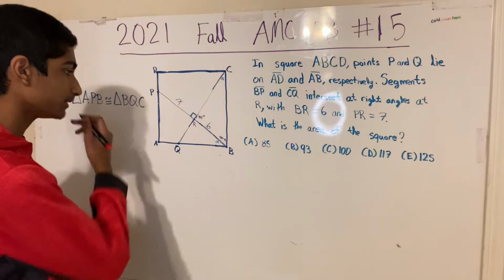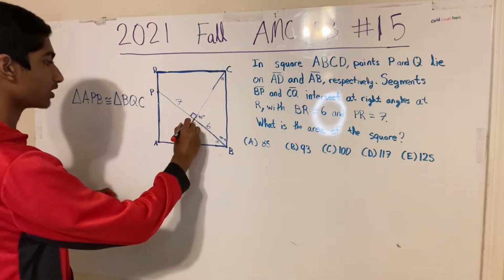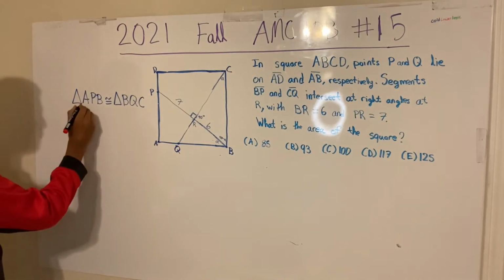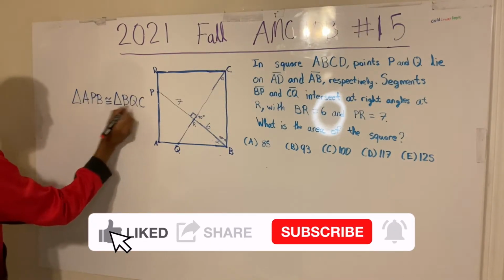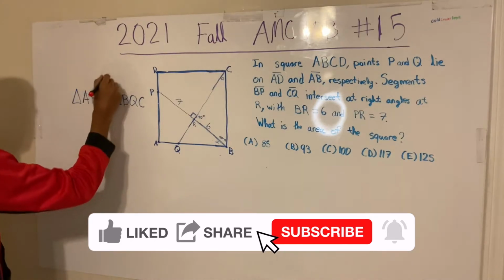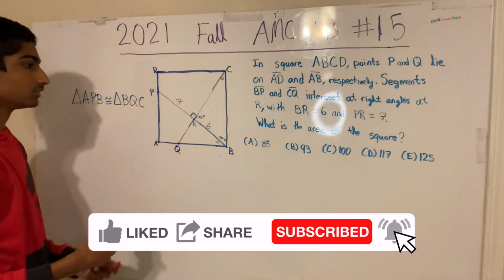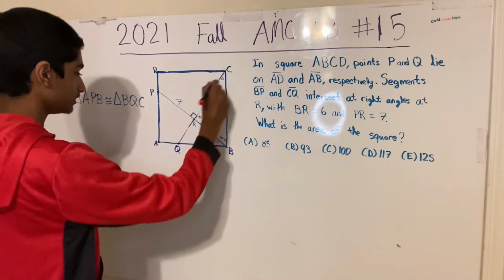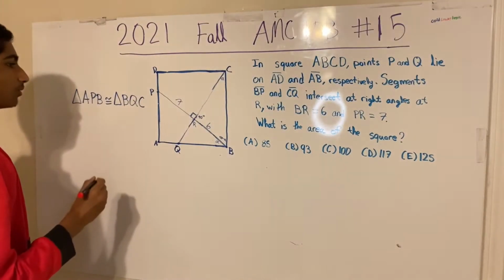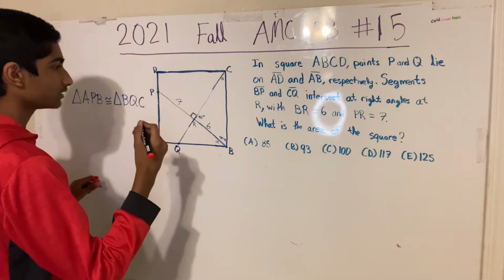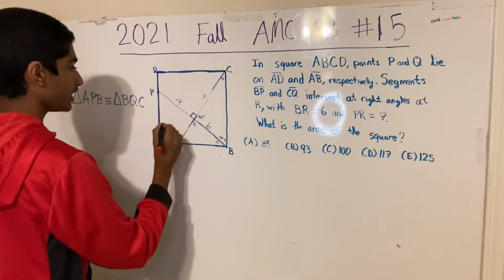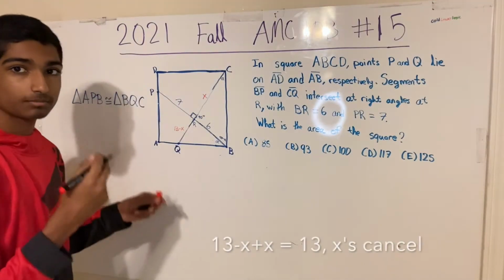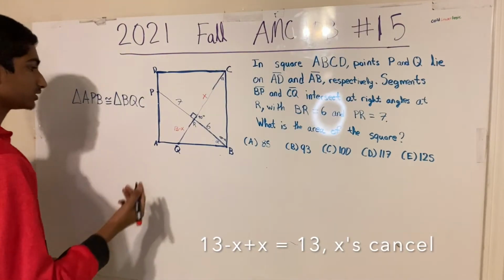Okay, now that we have that piece of information, let's put values for QR and RC. Because these triangles are congruent, we have that PB is equal to QC. And PB is actually equal to 13, so QC therefore should equal 13. We don't know the values of RC and QR, so what we can do is make RC equal to X and QR equal to 13 minus X. And if you add them, they still equal 13.